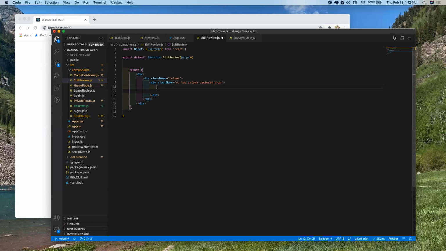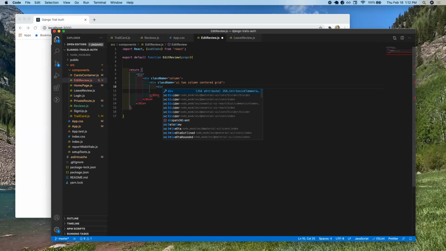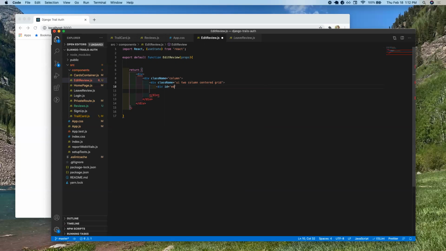And that's some semantic UI. And we'll tag this with the ability to edit review and a class name of a card, like so. And within this div, we have some content.